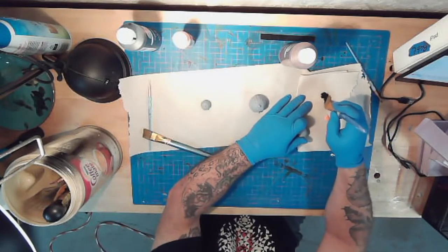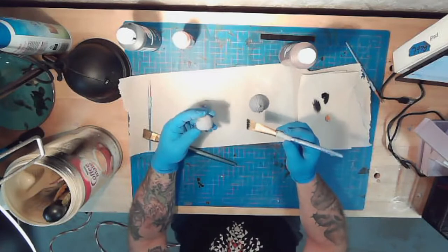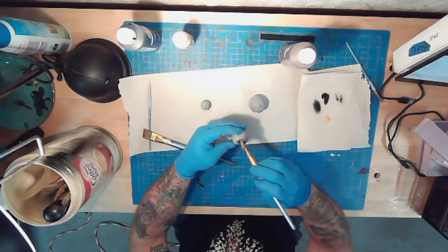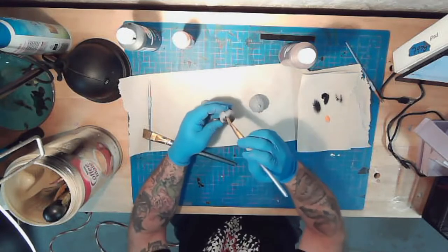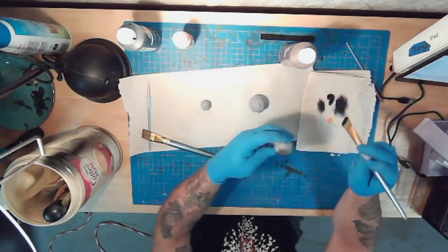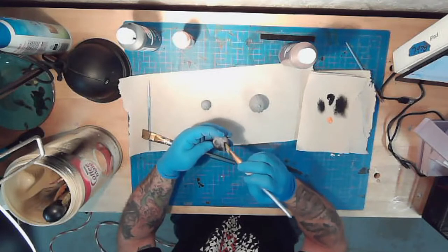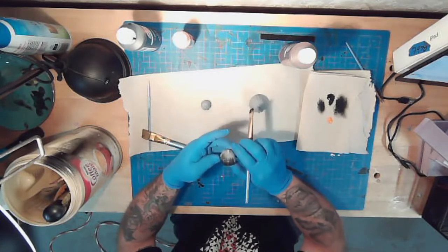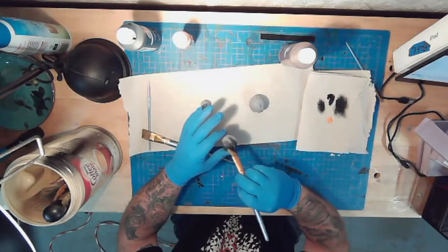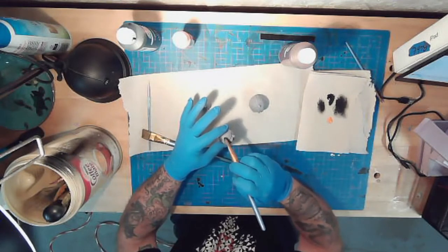It's all a learning process for me — so much of this is new, in regards to the 3D printing. I'm just going to put a little black in here and see how this resin takes the paint. I really just want to dry brush this into the lines of the pumpkin. I'm not so worried if it goes other places, but my main goal is getting it in the lines — the grooves of the pumpkin.